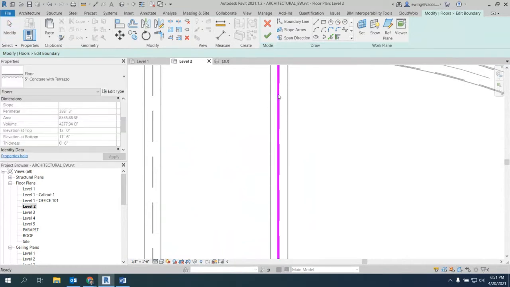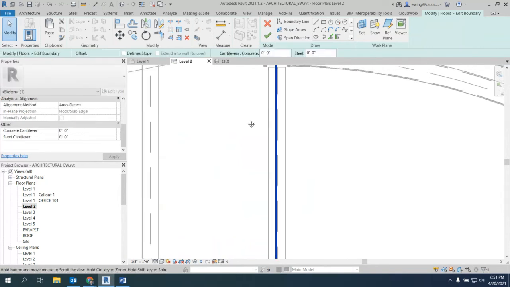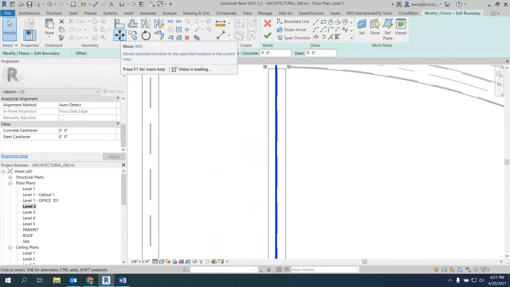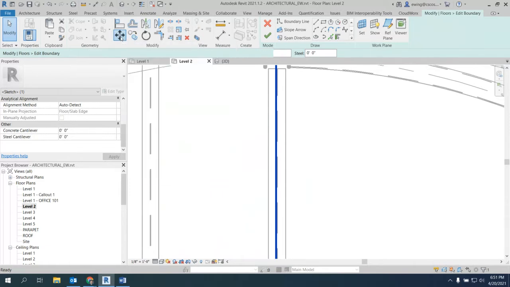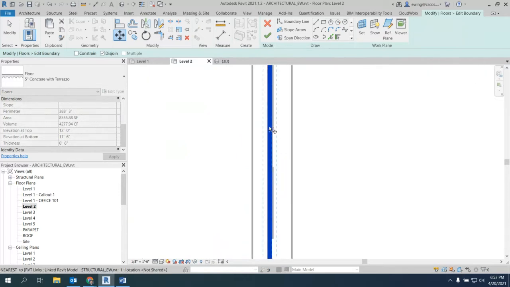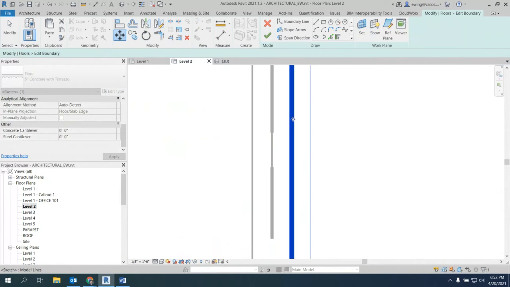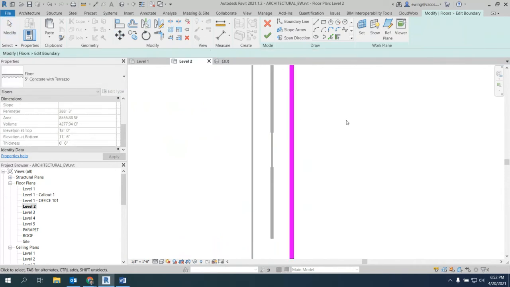So if you hit escape a couple times, and select your magenta line here, you're going to click Move. Now to move it, you're just going to pick a point along that magenta line wherever. You're going to grab it and then move it, right? So we're going to pick a point here, and we're going to move it over to here. Then we'll hit escape a couple times.